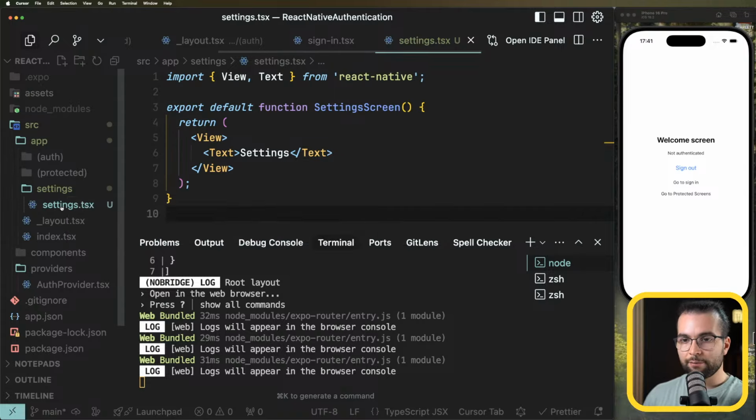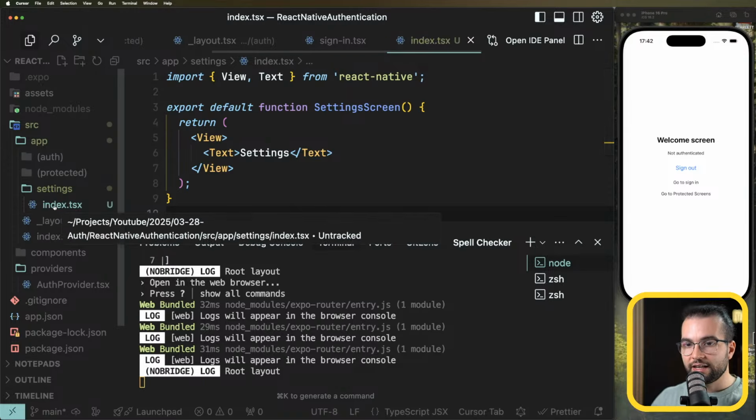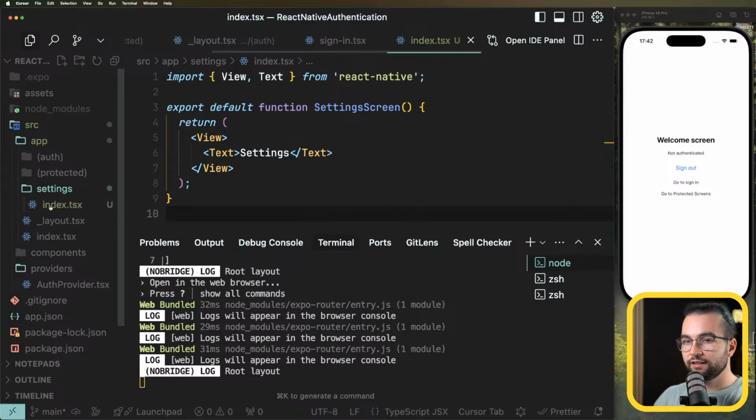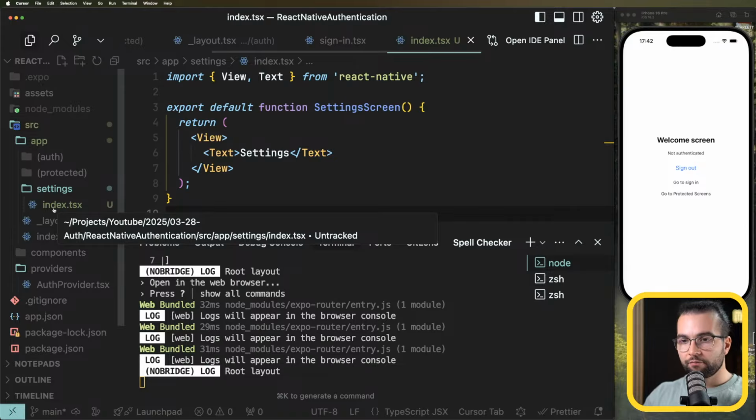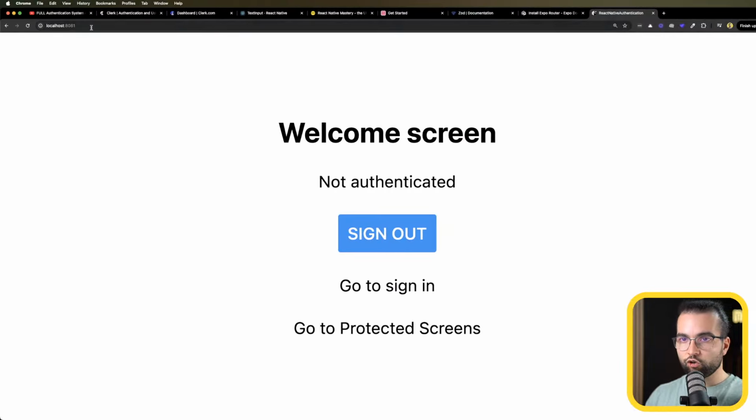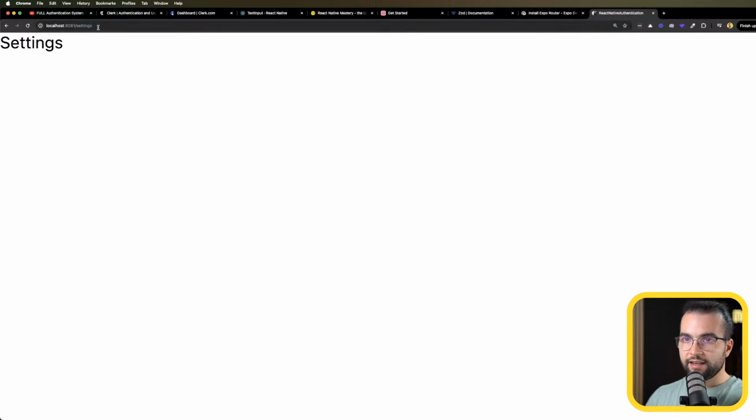So how to skip the second settings? In that case, you can do index. And index basically means it's the root file when we go to this folder. In a way, it's like skipping the part in the URL. So now we can simply go to /settings, and it's going to render the index there.